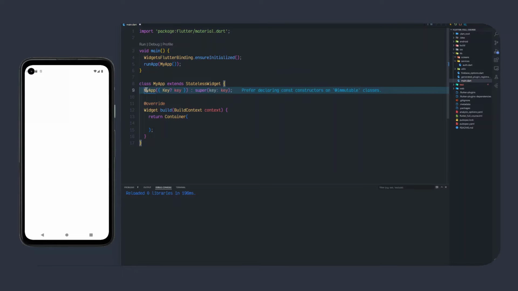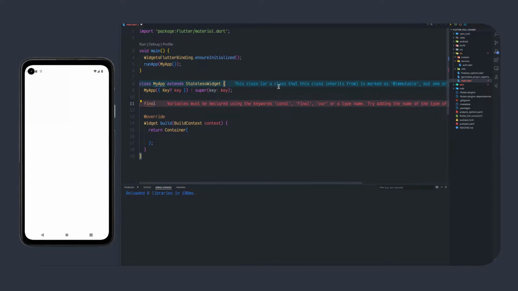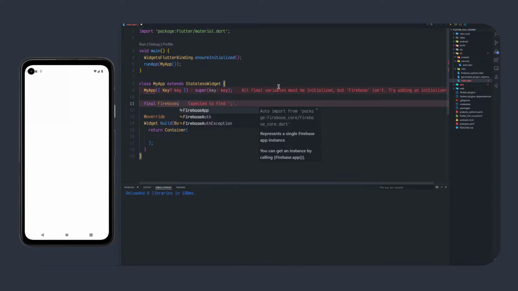We'll remove the const from here, because we're going to create a final Firebase app init.